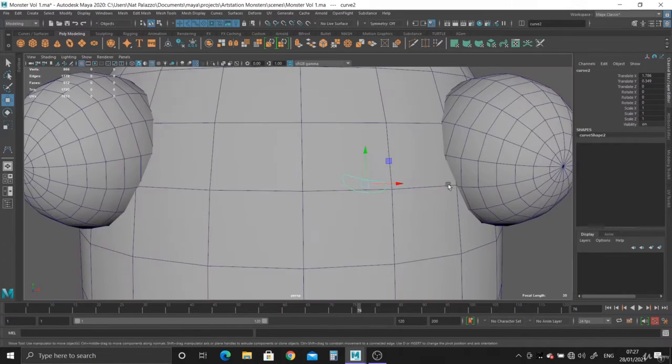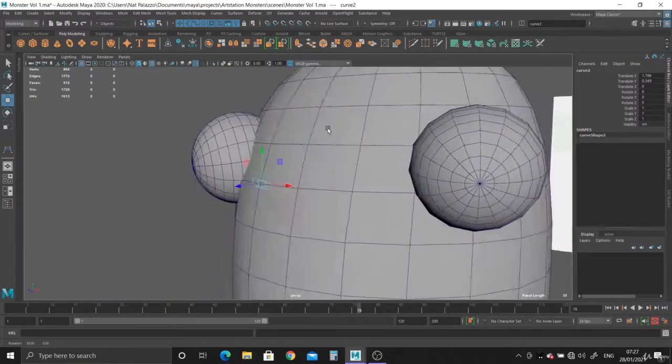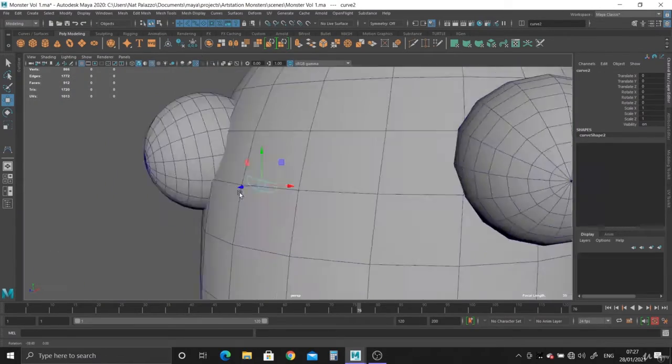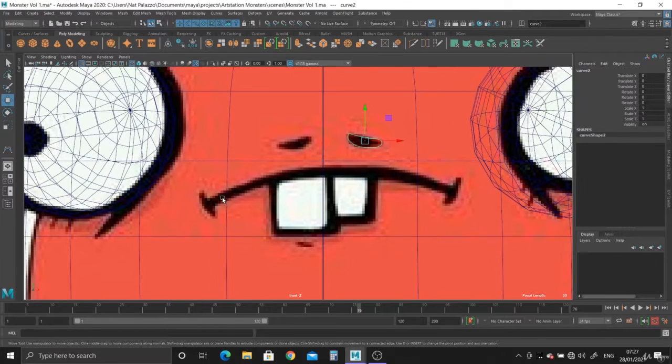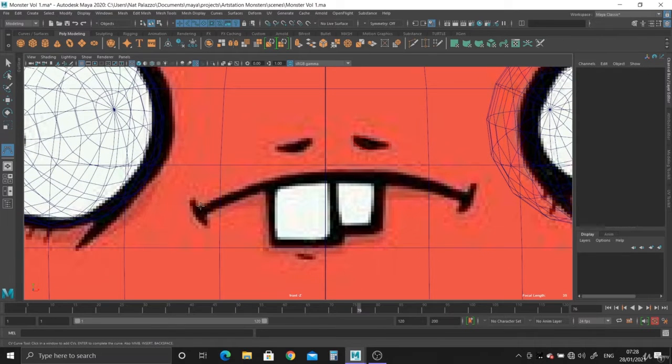So anyway, we have this nostril there, and so the next thing is to do the curve for the mouth. Now this mouth isn't perfectly symmetrical, and it doesn't really matter. I mean, you can shape it afterwards when we're done, but anyway, let's just grab this curve tool and click around and create the shape of the mouth.